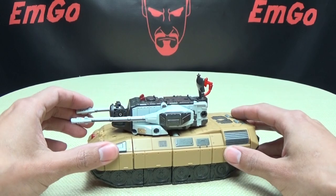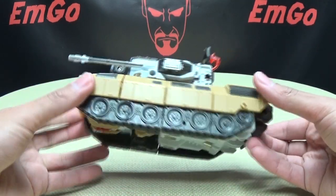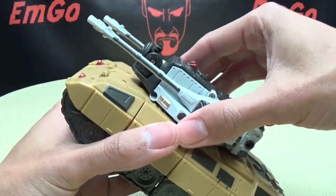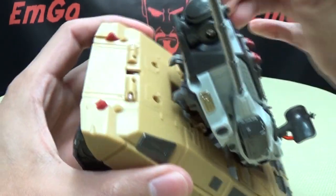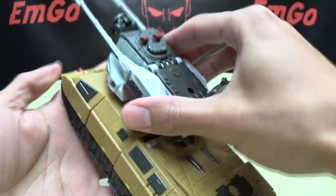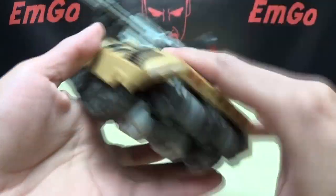So as usual, we'll go into combined mode first, and then we'll go into robot mode. To get him into combined mode, it's a little bit of an ordeal, but we'll try to get through it. You want to take the turret here and just bring it up on a double hinge. There are two posts right there. You're just going to plug it in here for now. This is just to kind of get it out of the way. Rotate it sideways like that, again, just to get it out of the way.